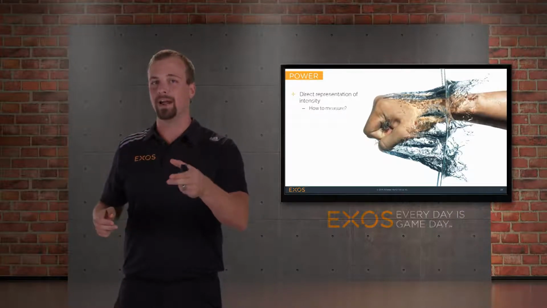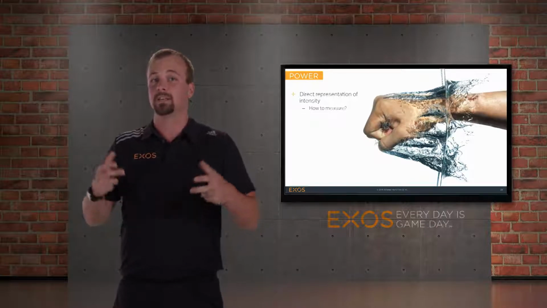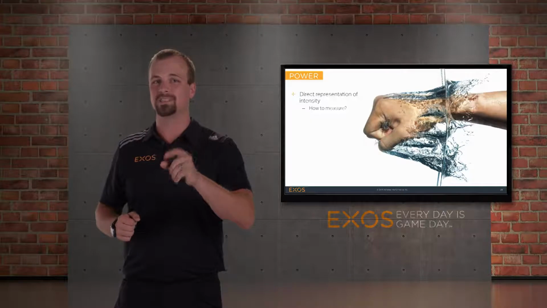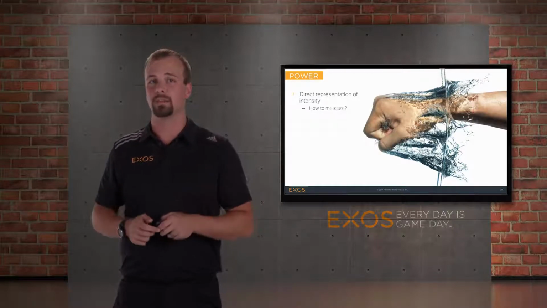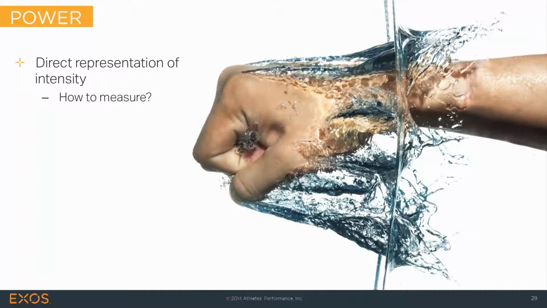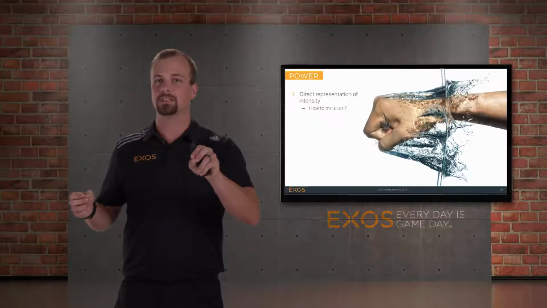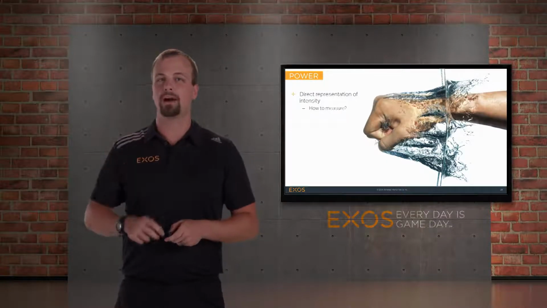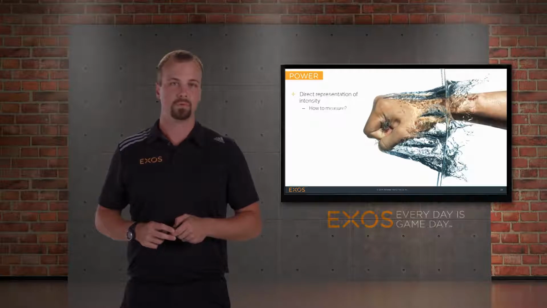The total number of rounds that you complete in that specific task could just as easily be my measure of power that I then give you as a target next week to work within. So measuring power indirectly and giving that representation of intensity can be a much more direct look at the intensity at which our athletes are working. It also allows them the opportunity to self-select the pacing strategy that's going to result in the most efficient use of their time. So looking at power can be an incredibly powerful tool.